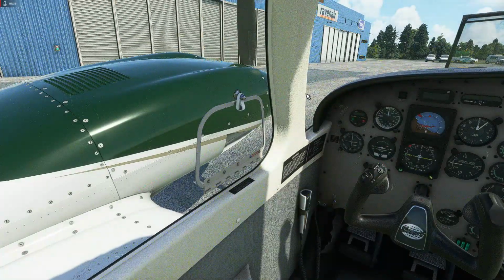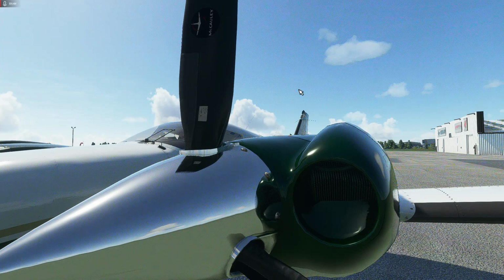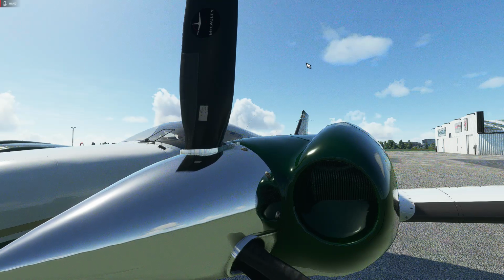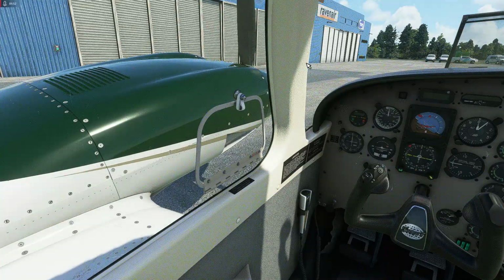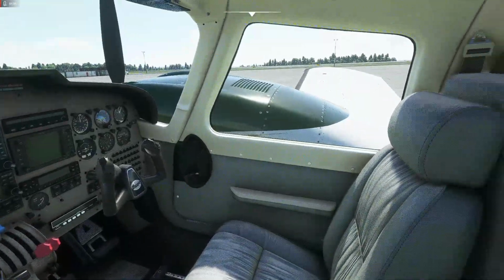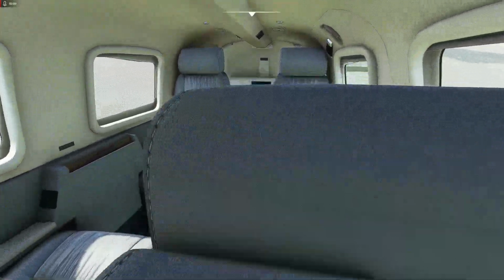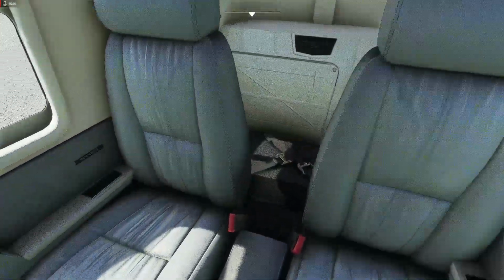And I switch to the drone camera view. There's a real close-up of the intake on one of the engines, and a look at the screws and all this sort of thing. So the texturing really stands up to very, very close inspection indeed, and it's very, very lovely. Inside there are a lot of features that you don't necessarily need on an add-on aeroplane, but it's kind of fun to have them, and I'll just point some of those out to you.